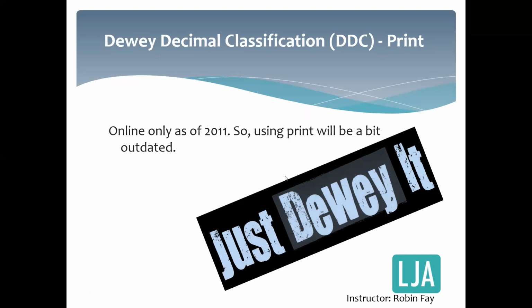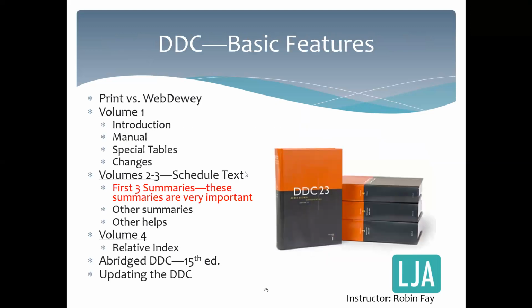So if you have an older version, one thing you'll notice is some of the terms may differ. So if you're cataloging something new and you're using what would be an updated term, then you may have to search a little bit harder, and you may even want to look in OCLC or look in the authorities to see if you can figure out what the term updated to so that you can assign your proper number. So print's going to be a little tiny bit outdated.